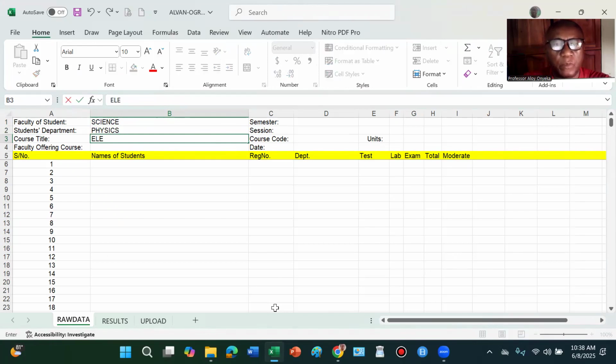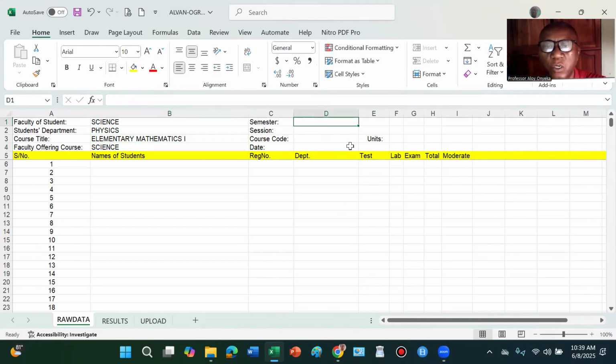And the course here is Elementary Mathematics 1. It is still the Faculty of Science offering the course. The semester is first. The session is 2024-2025.